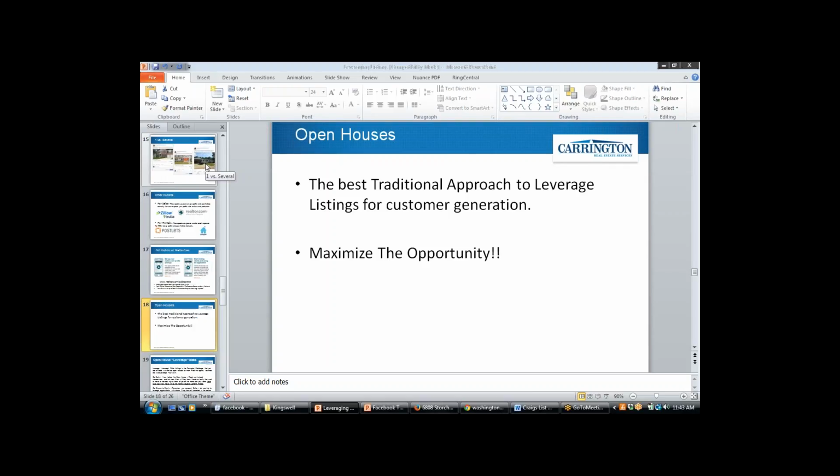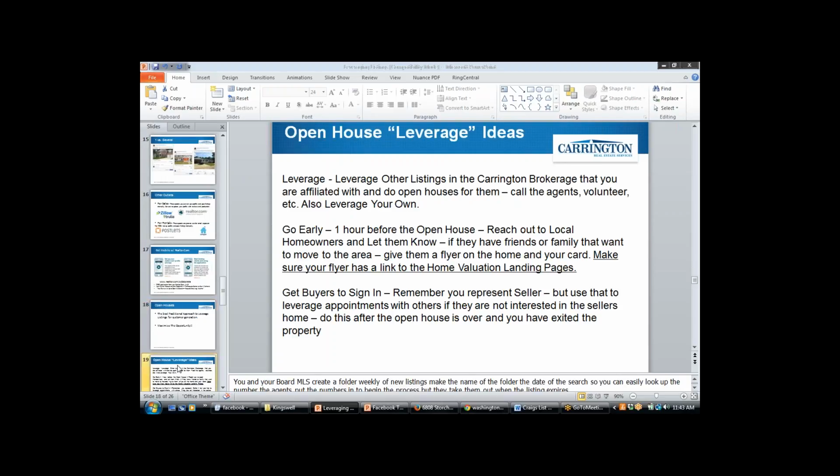So even if you don't have a listing, I'm quite sure there are tons of listing agents here that would not mind if you hosted an open house for them. That's the way to showcase their listing to the public, and you're doing the service for the seller without the agent actually doing the work. But it's a good way for you to showcase yourself to the public, meet the neighbors, and generate some business as well.